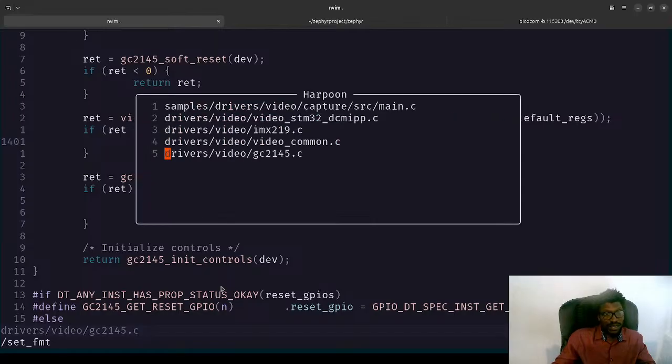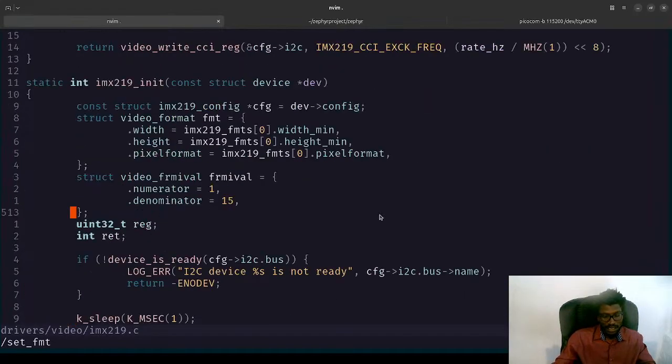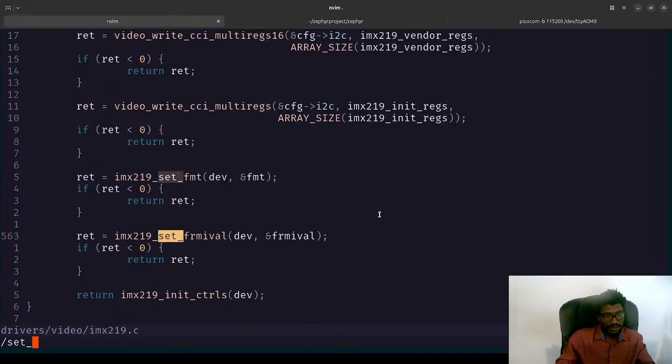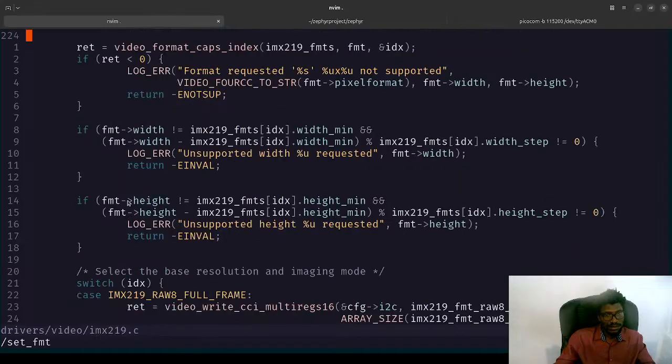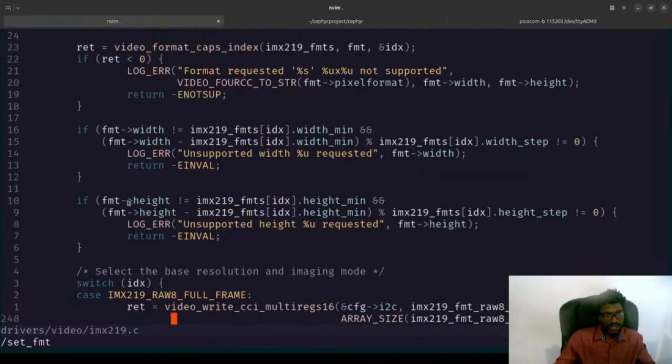Okay, so the first thing I would do is just check that we actually get set format called. Let's go set FMT, just to check that this is called. I can kind of see where this is happening now.